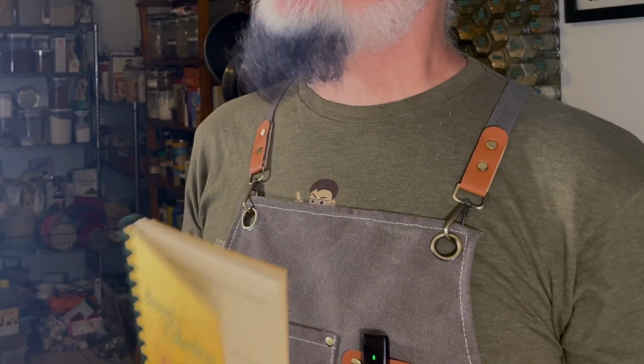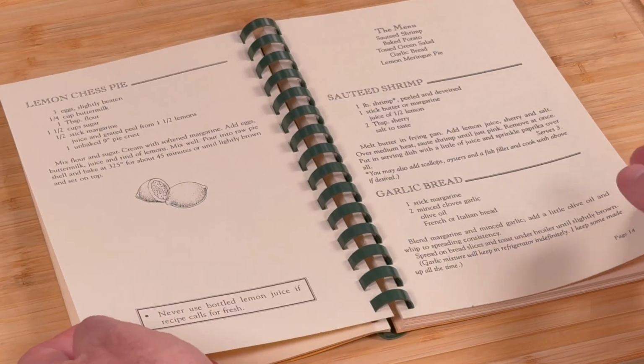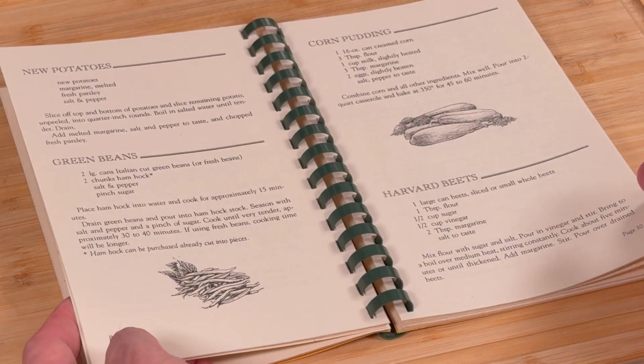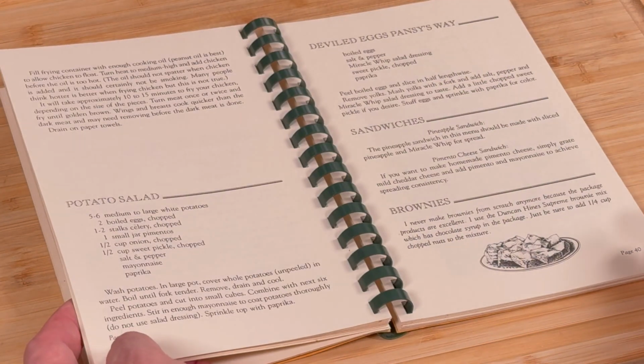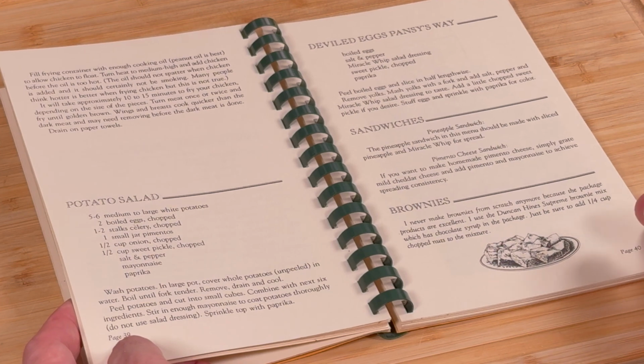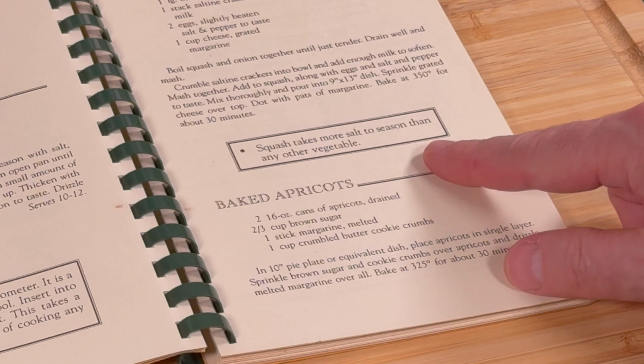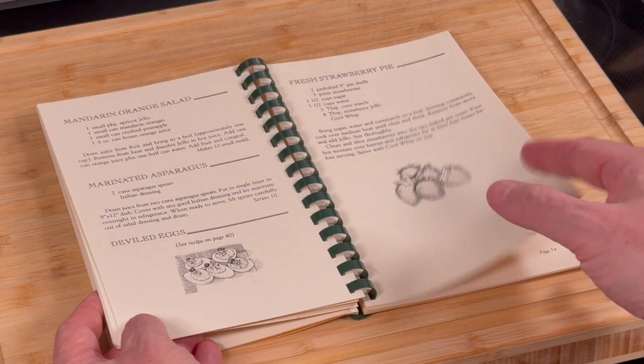Pansy Agerton ran the restaurant for over a decade when she published this cookbook, but the recipes she collected go back about 40 years. She describes them as tried but true, meant to be simple and easy for home cooks. For example, in this recipe, she says that squash takes more salt to season than any other vegetable, so later on we'll be sure to add more than I might usually do.